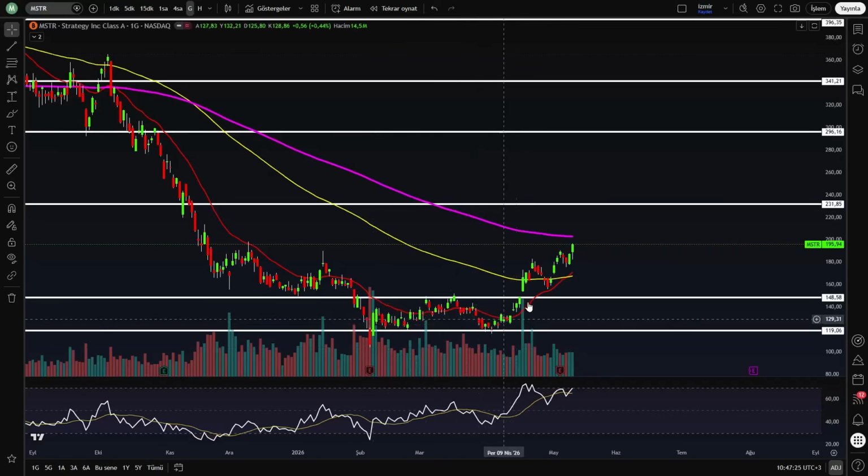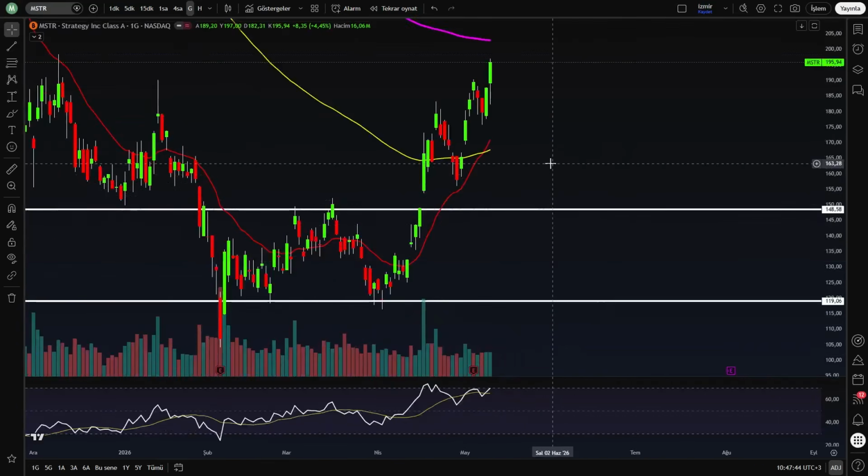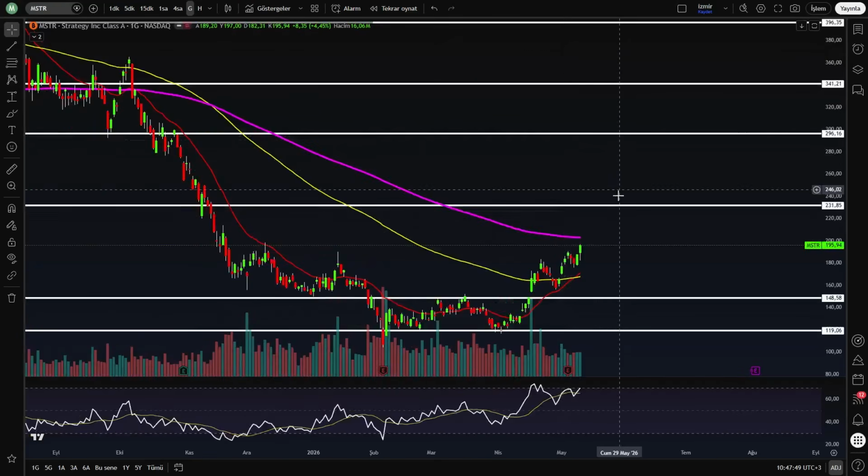As we said, the stock went into a recovery at the beginning of April for the short term. And before April, from the beginning of February to the beginning of April, for a period of about 2 months, our stock showed the exhaustion of the decline between the 119 and 148 levels. And with buyers entering the market, our direction is currently upwards. In our last close, with an increase of about 4.45%, our movement continues towards our 200-day moving average, which is currently passing through the $203 levels.